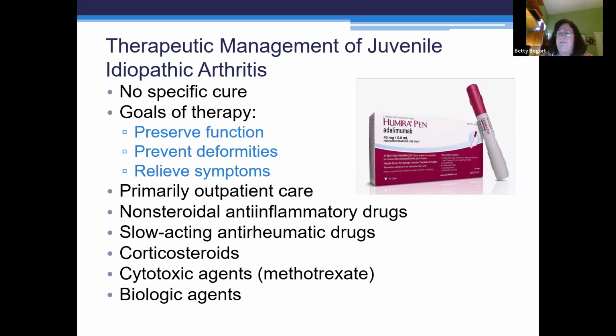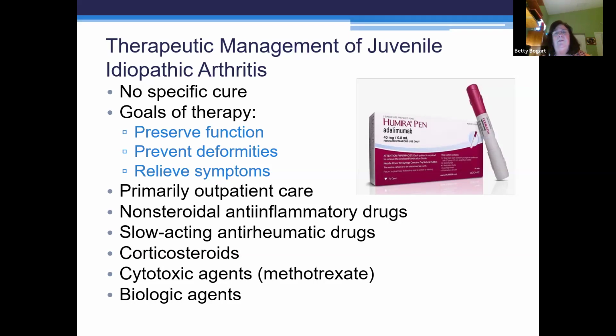Humira is one of those things that we give as a biologic, and there are so many different biologics. What I found out through what I went through is that, just like there are antibiotics to treat certain sorts of bacteria, there are different biologics to treat different types of rheumatoid arthritis. I think I've been on 6 different types already. So I'm okay with this one, though my voice isn't good, so we'll figure it out. I've been on this one for a little over a year. So hopefully it will work eventually.